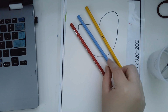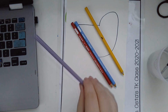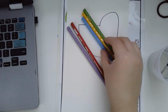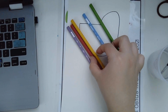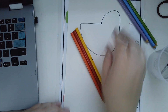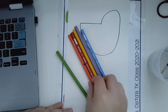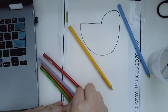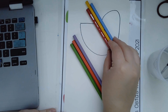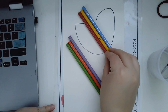Now, when we mix these together, so when we mix the blue and the red, you get purple. When you mix the blue and the yellow, you get green. And when you mix red and yellow, you get orange, right? So these are the primary and the secondary colors. So green, orange, and purple are called secondary colors. So we have the primary colors, the first colors, the ones that all other colors come from, and then we have the secondary colors, the second set of colors that come from these.